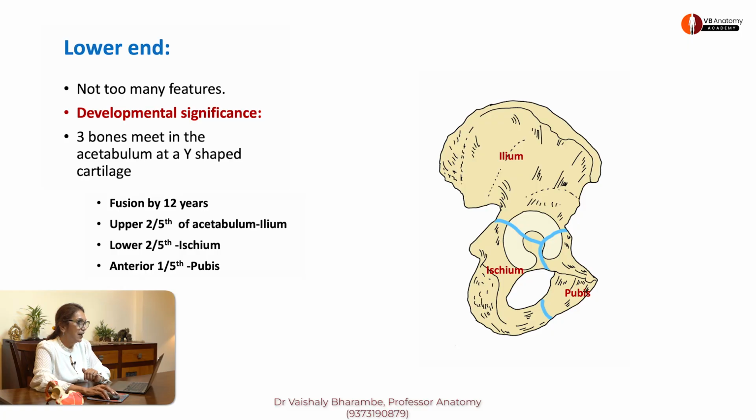When the bone is developing, it develops in 3 different bits: ilium, ischium, pubis. All the bits meet here in the acetabulum with the help of a cartilage. You can see that I've drawn the cartilage in blue for you to understand. At around the age of 12, these bones meet and form this single hip bone that you are seeing. Till then, you had 3 separate small bits.